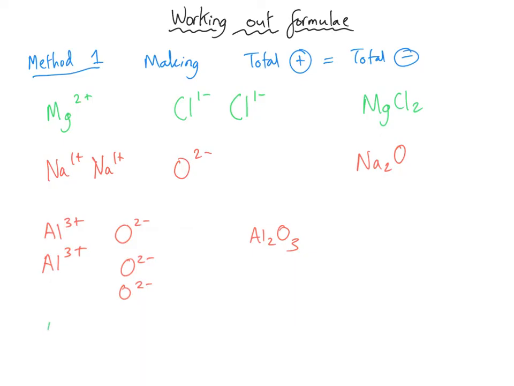So if we've got iron 3+ and we've got hydroxide 1-, we need to make sure the positive and negatives are equal. So that means we need 3 of our hydroxide ions. And when we write the formula for this, remember, we need the brackets around our molecular ion and a little 3 after it. So the only time that you need brackets is if you've got more than one of these molecular ions, and that's an ion made from more than one element.